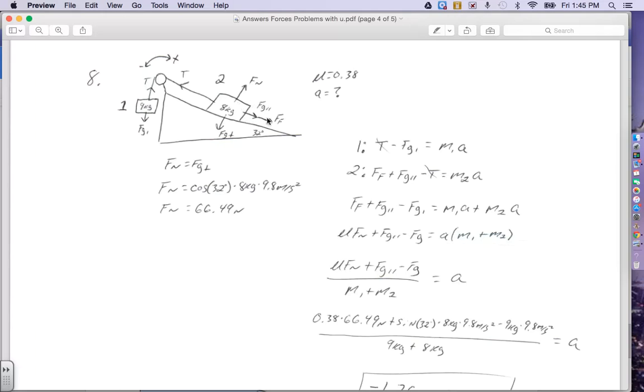For number two, gravity parallel pulls down the hill, friction pulls down the hill. They're both positive because those are pulling in the positive direction. And tension is in the other direction, so that is minus. And that's going to equal the mass of that block times acceleration. I'm going to add these two equations together because it's a simultaneous equation, and my tensions will cancel. One is positive, one is negative, and I just keep everything else. Friction and gravity parallel, both positive. Gravity one is negative, so it remains negative. It's minus gravity one. And that's going to equal the two MAs added up.